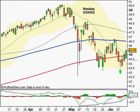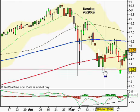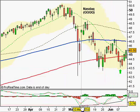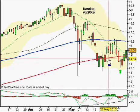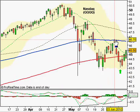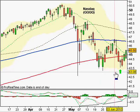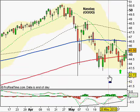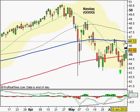Now let's look at the NASDAQ, which normally leads the markets along with the Russell. On the NASDAQ, as you could see, we had practically two divergences, one way back in this area, May 26th, and it did hit its head up here on the 100-day and bounced all the way back down to practically the same level in price, while the stochastics is higher, causing another stronger divergence. So we potentially go up to this area, at 46.